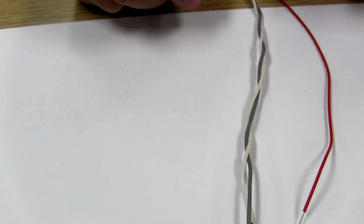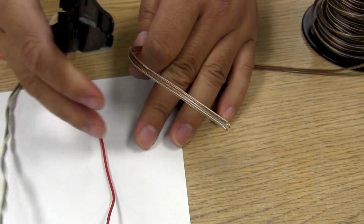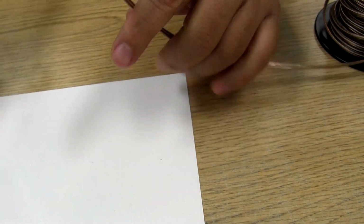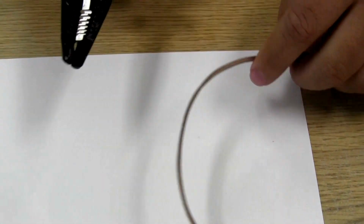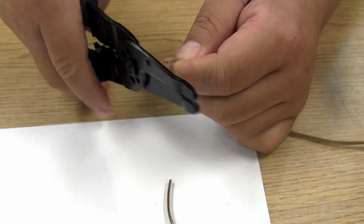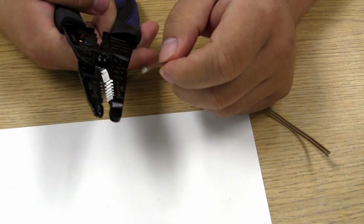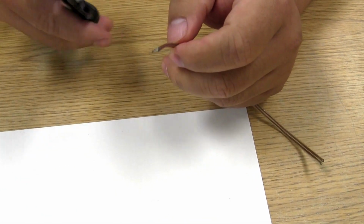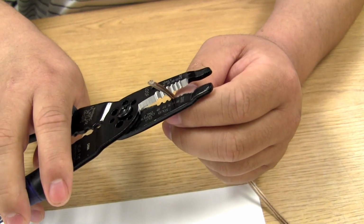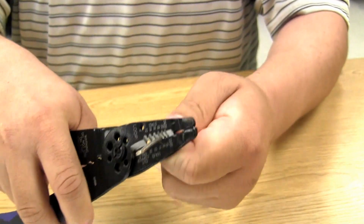What I'm going to show you is using my wire cutters. I'm going to show you how to cut and strip these wires. So I'm going to take a piece of this speaker wire and cut it off. And then using my wire strippers, I'm going to strip the ends off so that you can see the different strands inside the speaker wire.